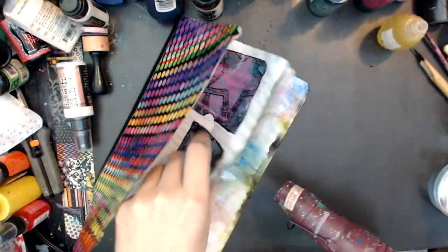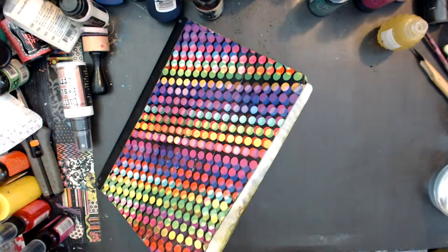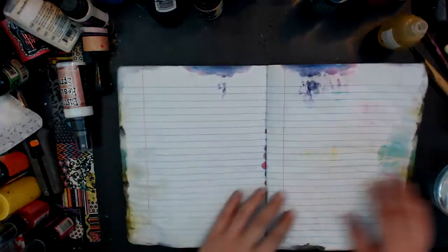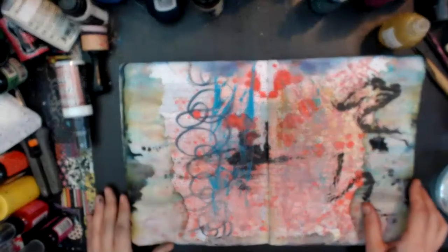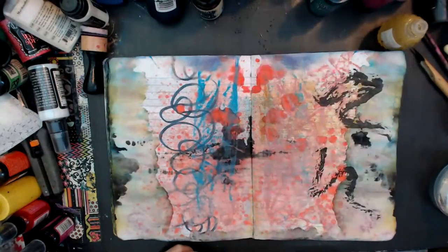So I guess I can add layers of gesso. Obviously I wouldn't be able to close the book, or I'd have to put saran wrap or wax paper so that the pages wouldn't stick. Where are my rolls of wax paper? What are they barking at? Does that mean my Amazon order is out there?